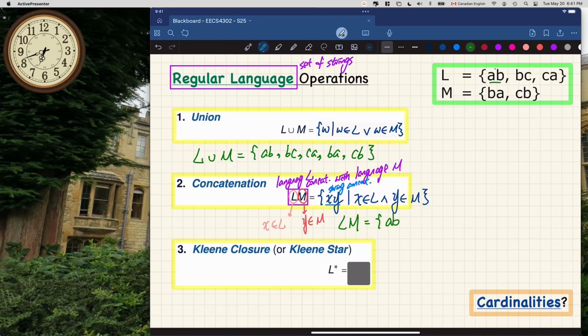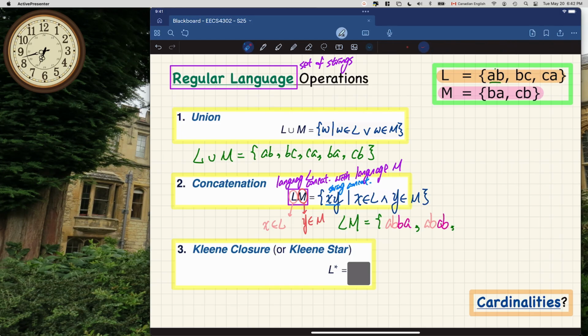I'll make it even more explicit: this part here is L, and this part here is M. The first part can be, for example, AB, concatenated with BA, and also AB with CB.